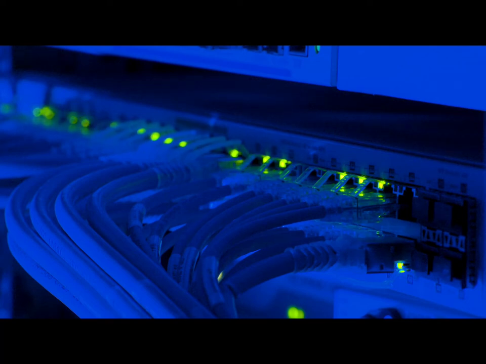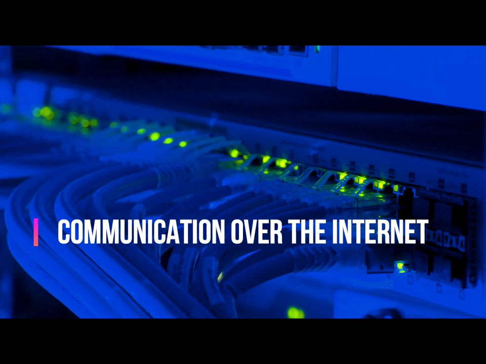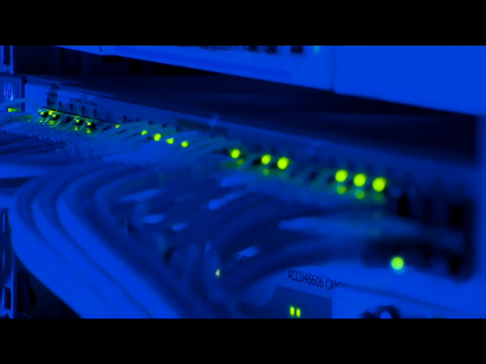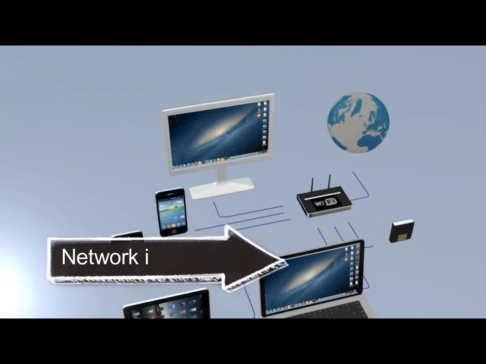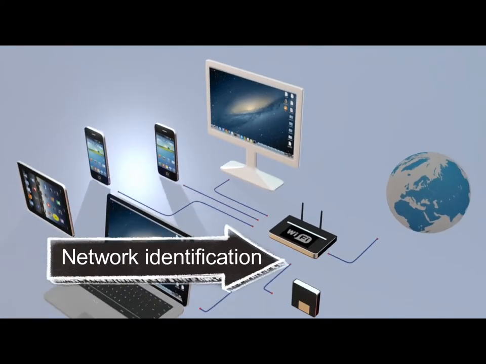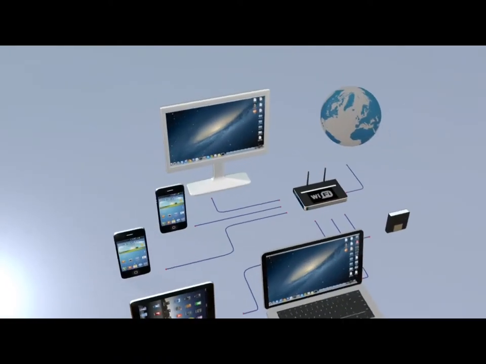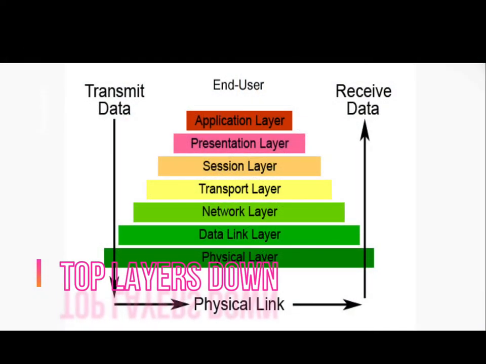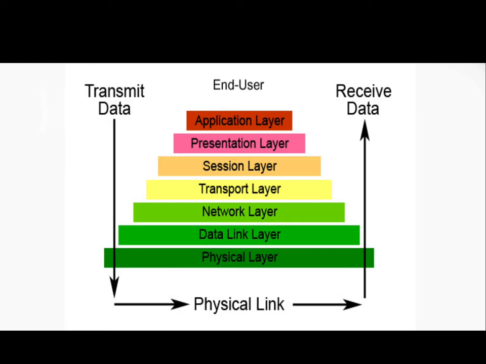The Open System Interconnection model is actually a conceptual framework on how applications communicate over the internet. There are 7 layers within the model, and the distinction of the layers is used to help users identify what is happening within the network system. The OSI model layers are typically described from the top layer down. The layers are described as application, presentation, session, transport, network, data link, and physical.